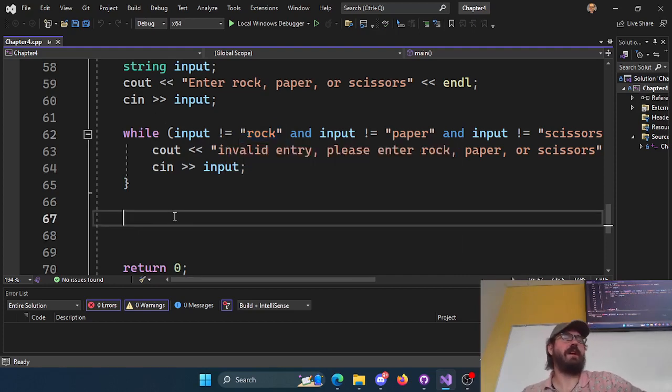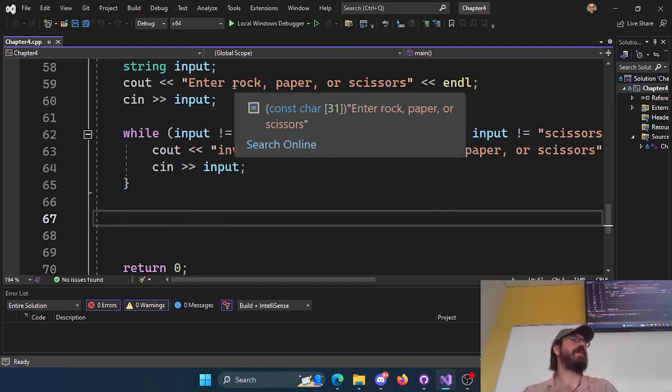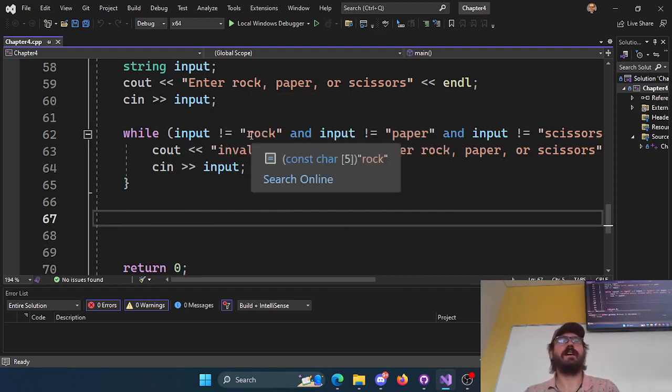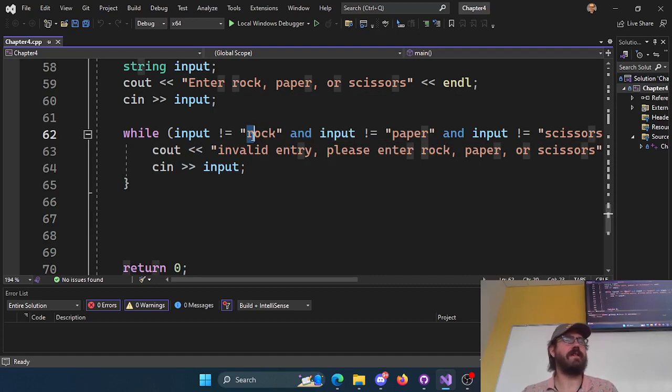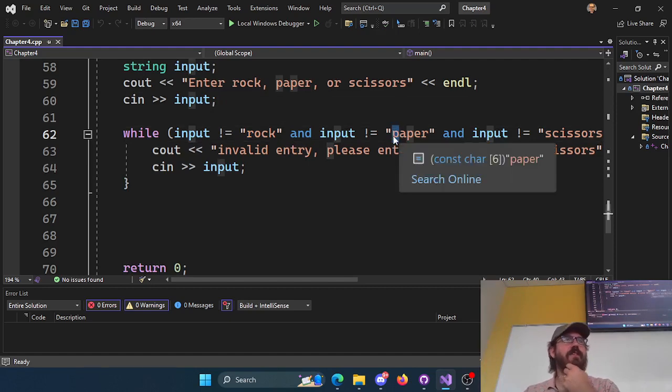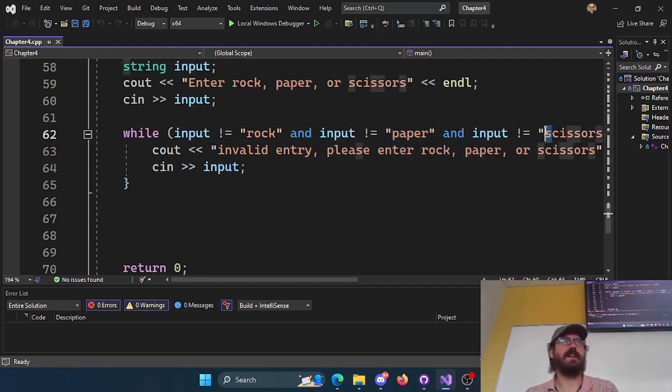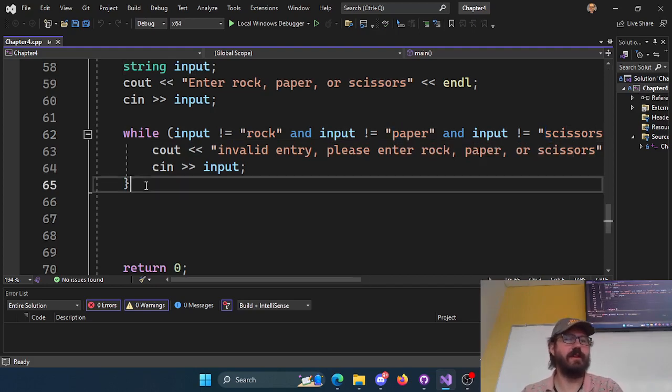So things we can do in our menus, we could ask them, hey, just enter one letter. We could just take one letter at a time. Or I can just take the first letter of what they did enter and compare that. If the word they entered started with an R, they probably meant rock. Remember, we can get at individual characters in a string because they're that sequence type. We can use the at notation to look at the first letter, see if it's a P, or an S. They probably meant rock, paper, scissors. So we'll look at doing one of those here instead.